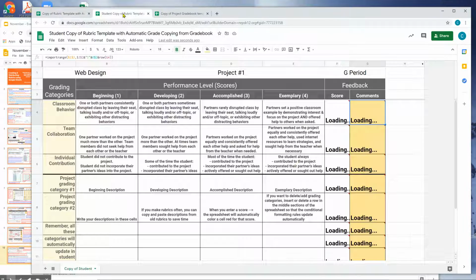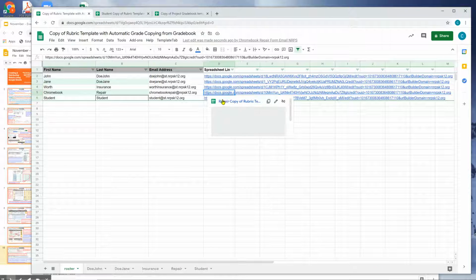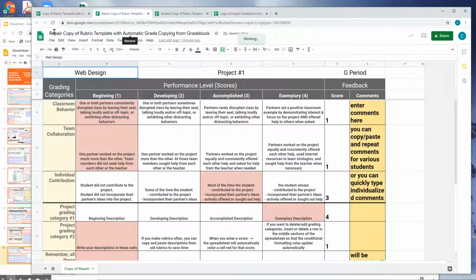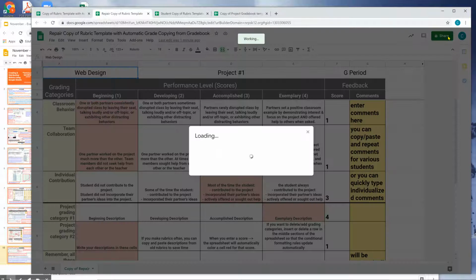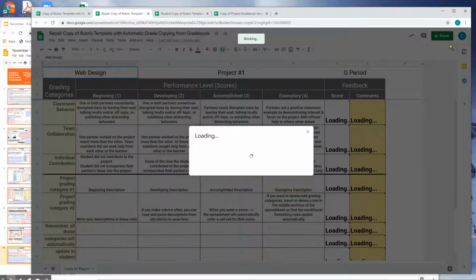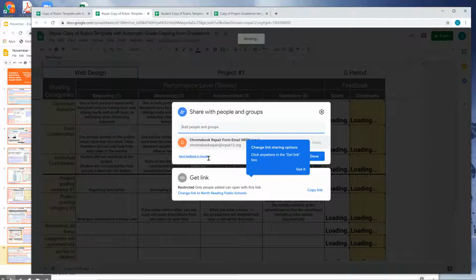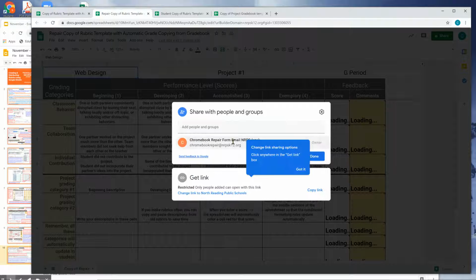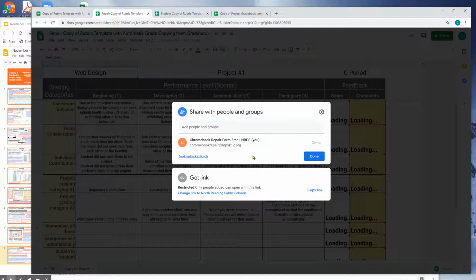But basically what it's doing is it's creating spreadsheets for each student that automatically shows their grades. Here is the grades for this student, and it puts their name in the spreadsheet, and it shares it with them as a commenter. If I click on sharing, you'll see they are commenters. I'm the owner. No, wait, where is my other sharing? Got it.